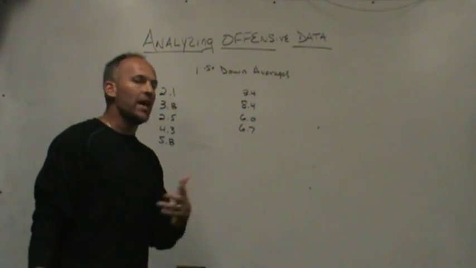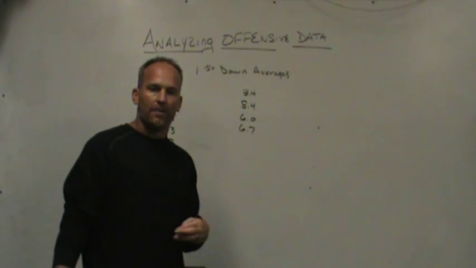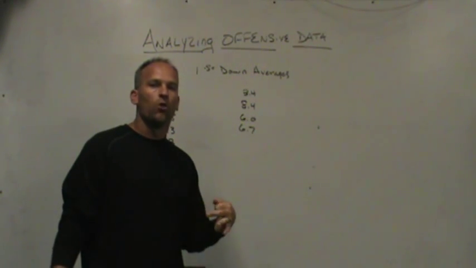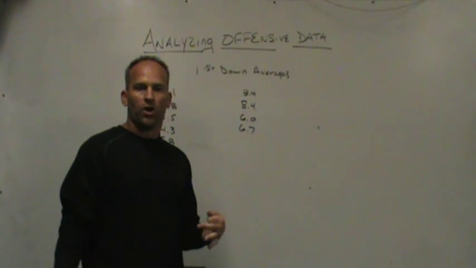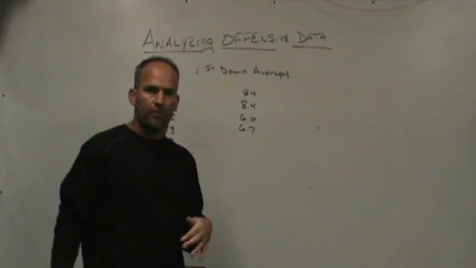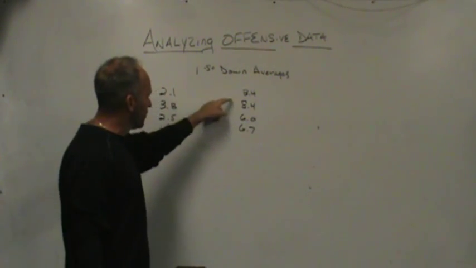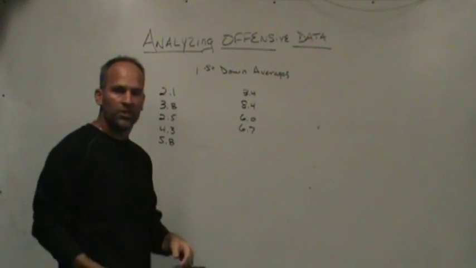Now, you can't count on those explosive plays week in and week out. So you can't bank on being bad on first down, but always turning out these huge runs and huge pass completions. That's not a good way. It's not a safe gamble, not a safe bet, not a good way to make a living as an offense. But in the other 3, you can see 8.4, 6.0, 6.7.